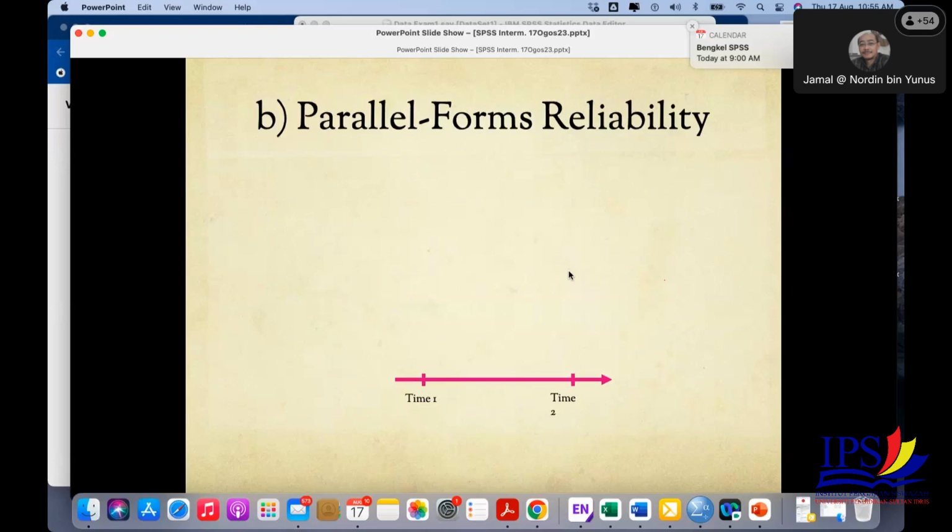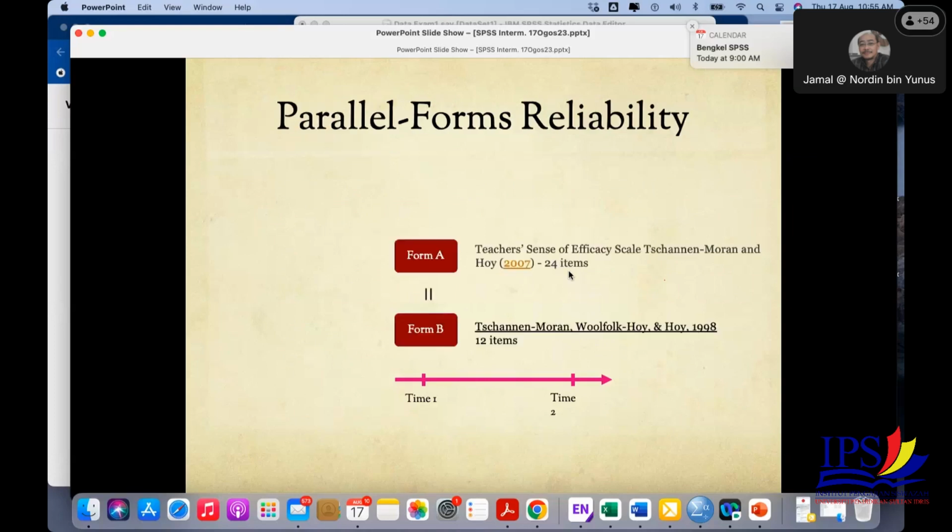Okay, the second one we call parallel form reliability. For this method we need two types of instrument, but these instruments measure the same construct. For example here, we have two instruments, both of which measure teacher self-efficacy.